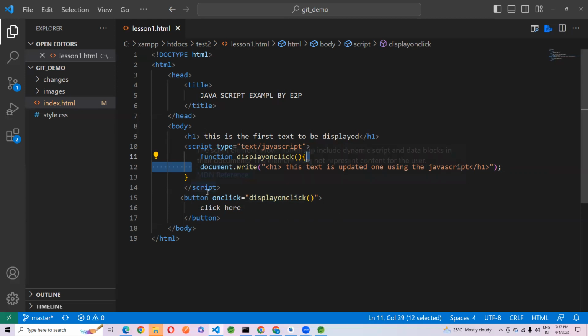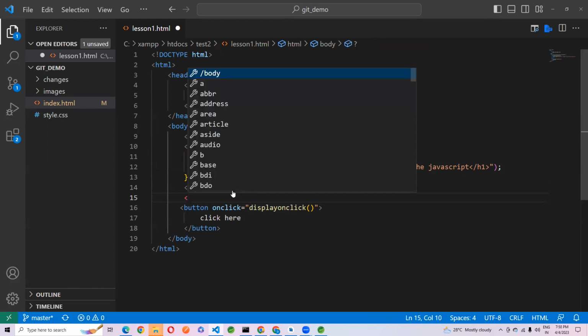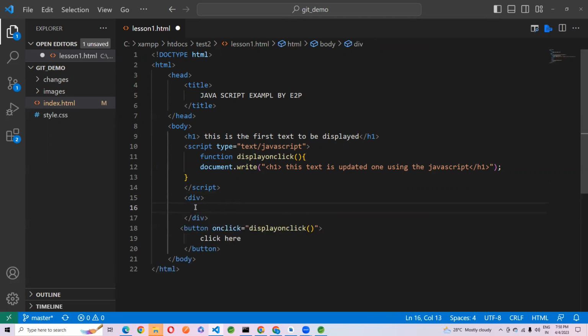Say I want to write at some place, only at some place, not at every place. Say I want to add something in some division. I'll create a division, and whatever I keep in this division, here I'm giving H1.